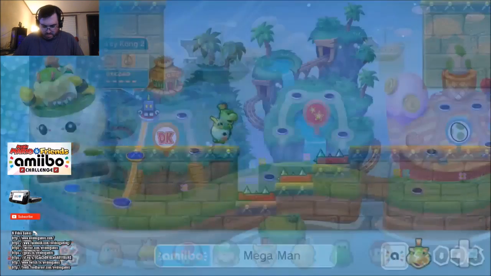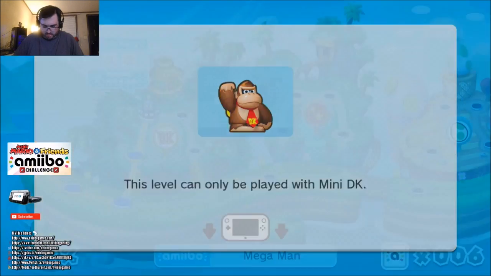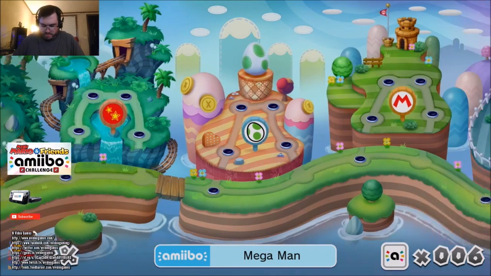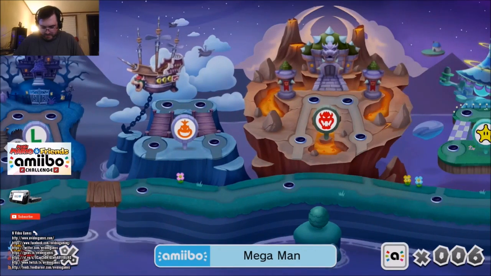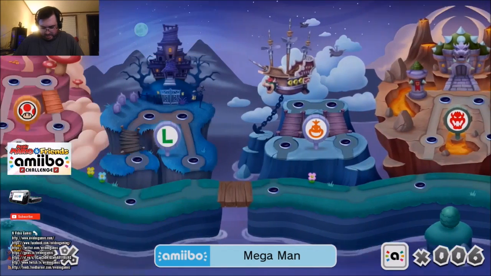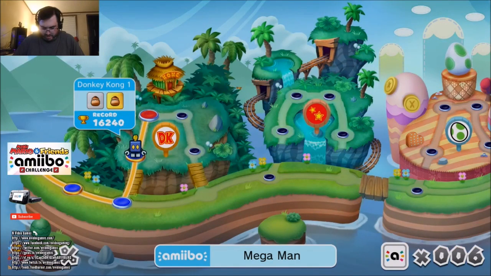But we'll do a stage of Specky here. Oh, it says this level can only be played in Mini Donkey Kong. So the ones that are in the background there, like where I am now, it says DK. I can only play those with Donkey Kong. Like this one can only be with Yoshi. That's only with Mario, only with Peach, only with Toad, only with Luigi, only with Bowser Jr., only with Bowser, only with Rosalina. So this one back here I can't even do because I don't have Rosalina. But that's near the end of the game, apparently. So it'll be a while before I get over there.